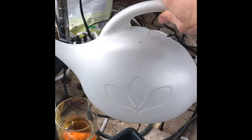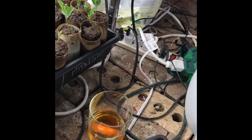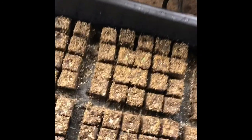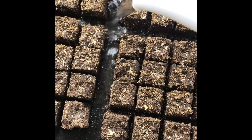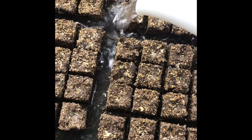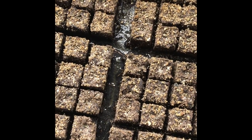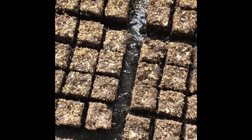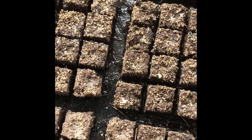I'm going to show you the right way to water. So use a watering can. This is just a basic resin watering can with a long spout. That way I can very carefully place my water so that it didn't disturb any of the soil blocks at all. It just went right in between.